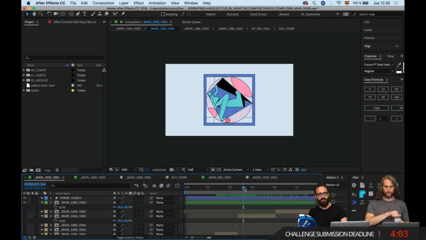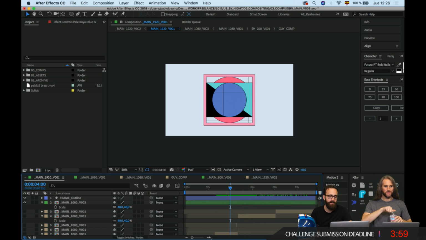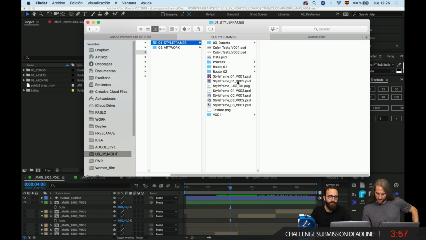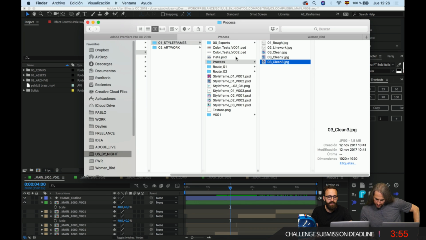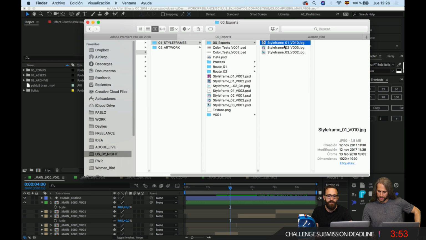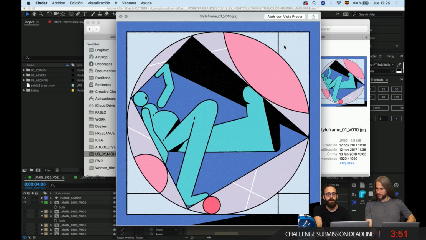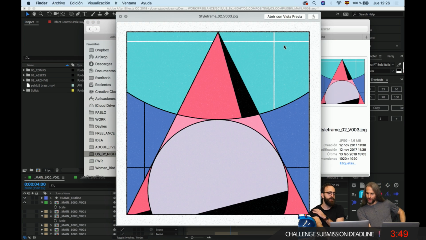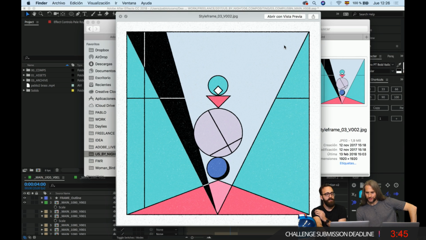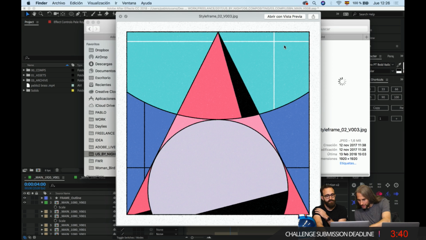Okay. So meanwhile, I can walk you a bit more through this process. After that, I made not only that guy, but some other style frames to completely establish the vibe, for example, these ones. You've got a little noisy texture.